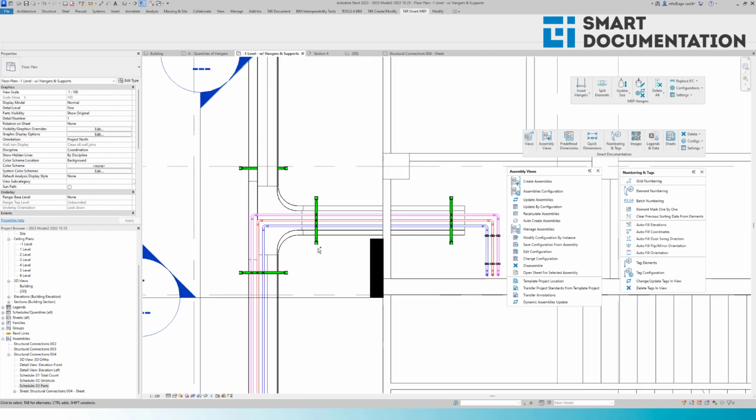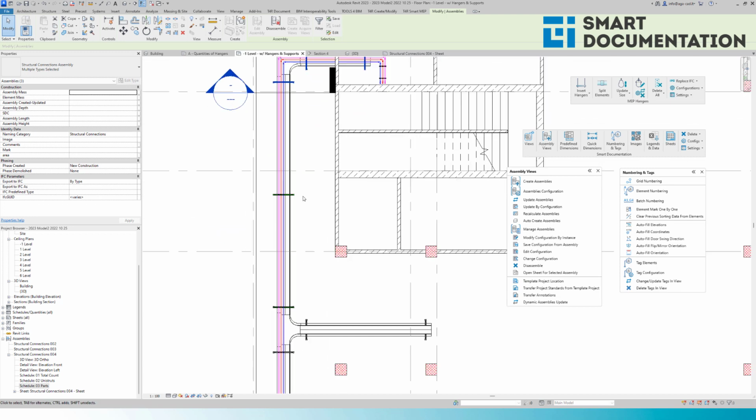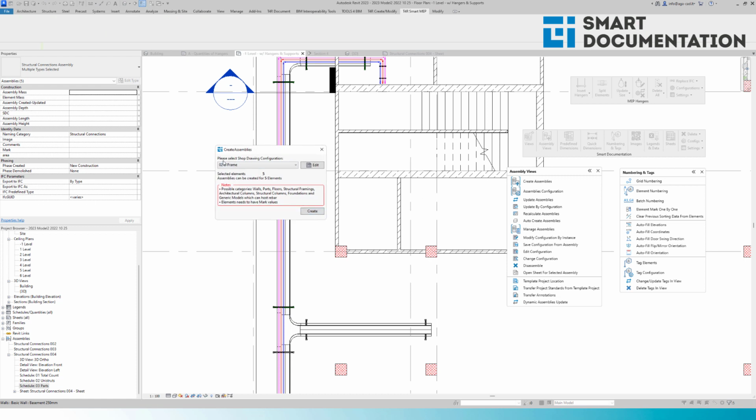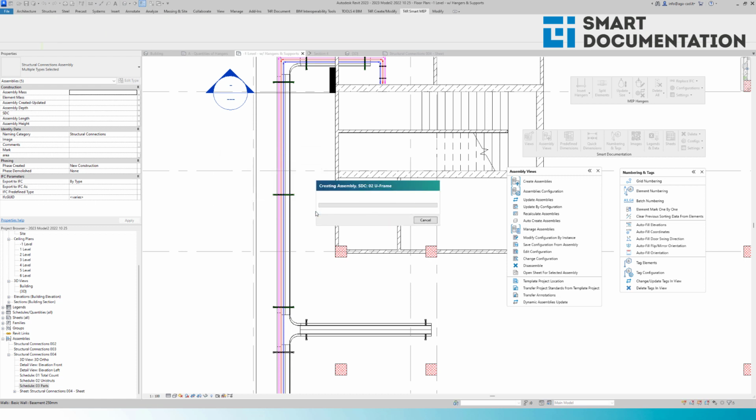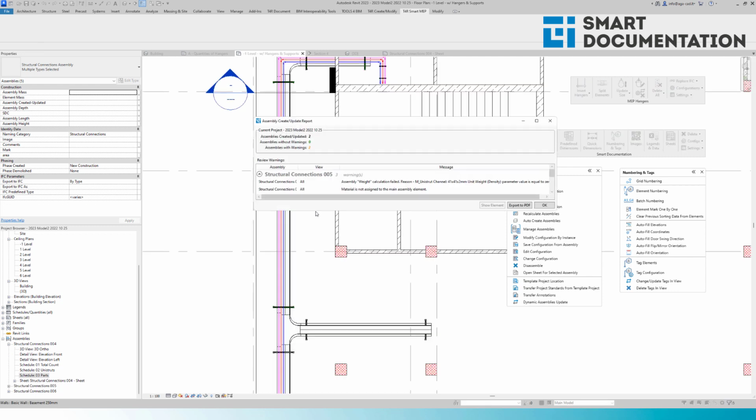And now for the best part of a presentation, I will select the remaining assemblies, create assemblies using the same configuration, and let's run it. And again, views are being created and schedules are also being created, not the schedules, sheets, exactly according to my template. So I will get finished drawings straight away. Well, I'm guessing we're almost finished here with this loading screen. Yep.